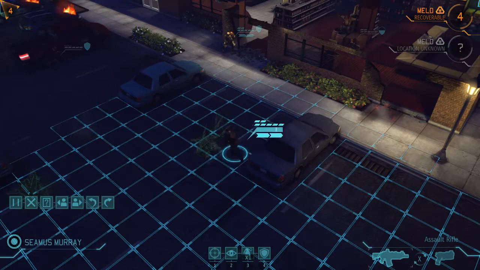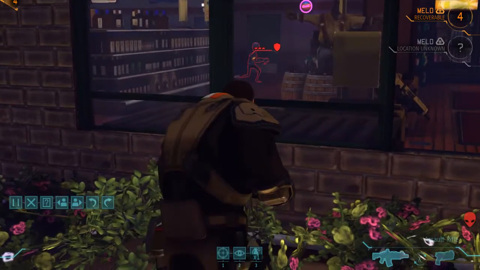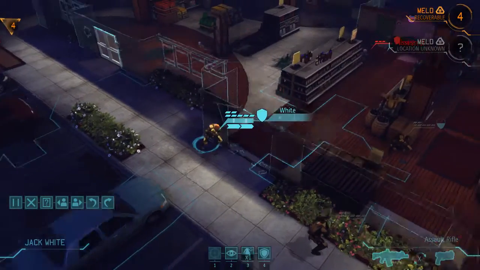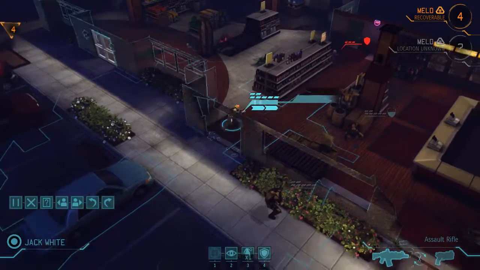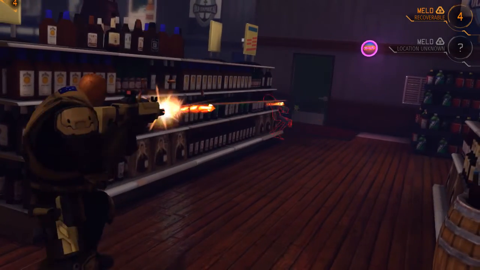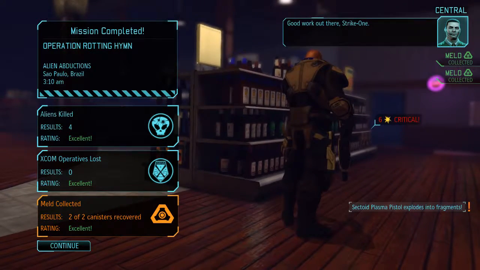On it. Come on, Murray. Ah, you missed. Shit, we're doomed. White, you need to push up and kill that thing. Aye, aye, Commander. Try to dodge, I got nailed. Good job. Work out there, Strike One.